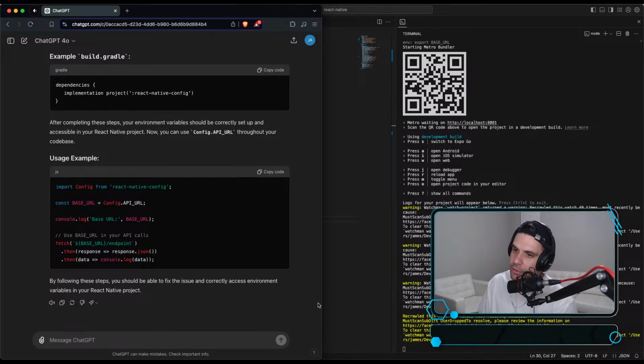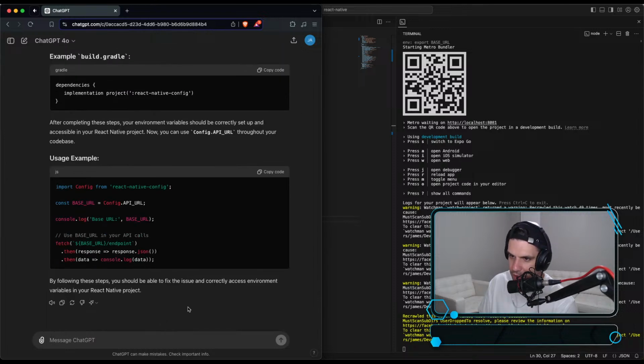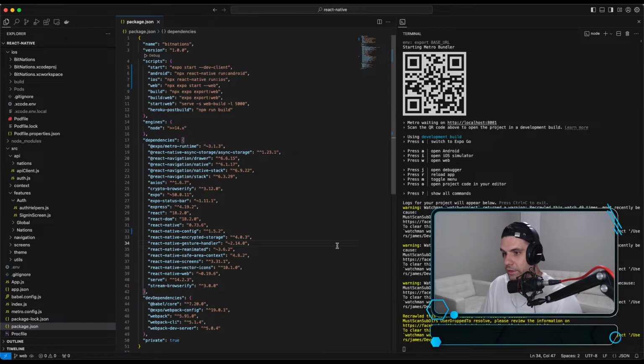What am I doing with my life? That's how I feel right now. I'm trying to get a React Native app to work for iOS, Android, and web, and clearly it's not working. This is causing me so many problems. I don't even understand what I have here. All of this stuff is for production. npx expo start web.